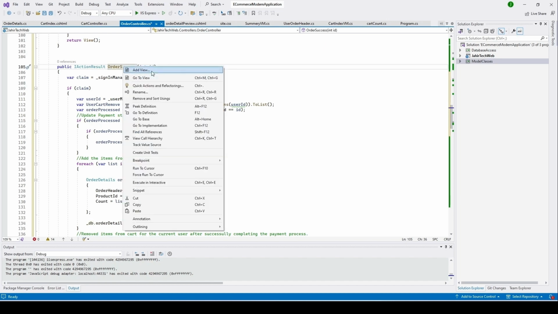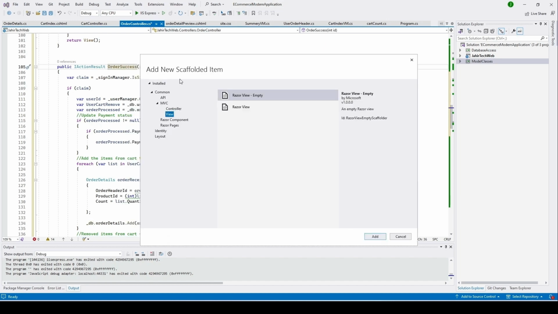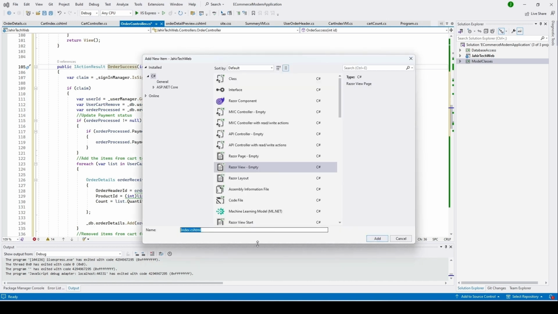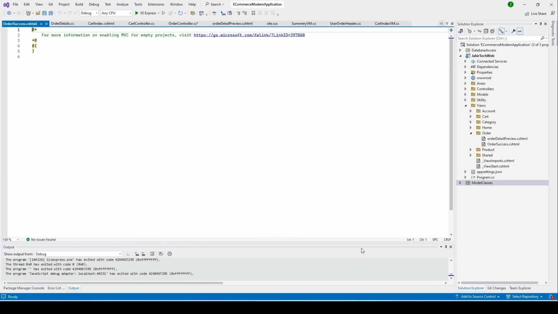So let's right click on it, add view. I'll go ahead and type order success and remove this line.